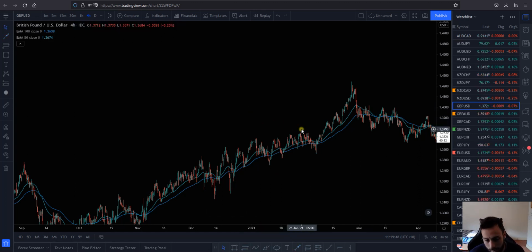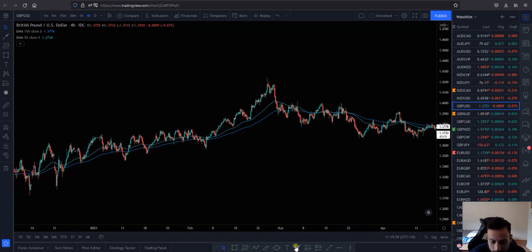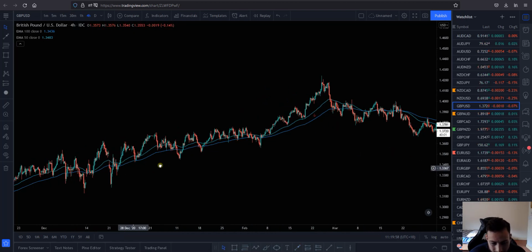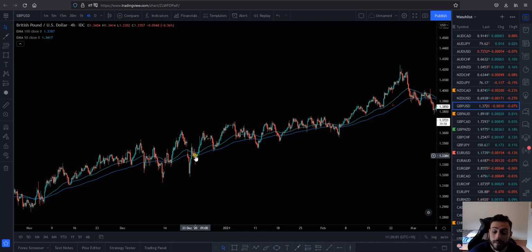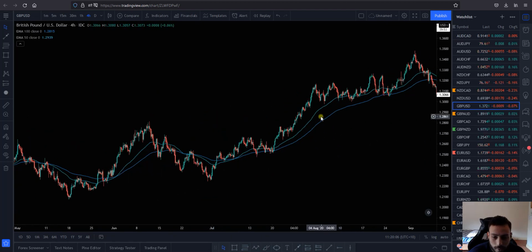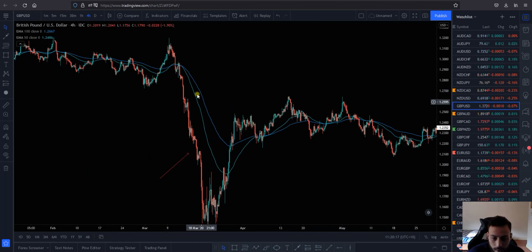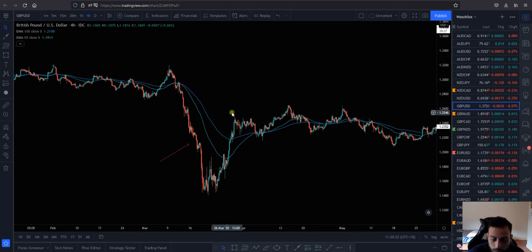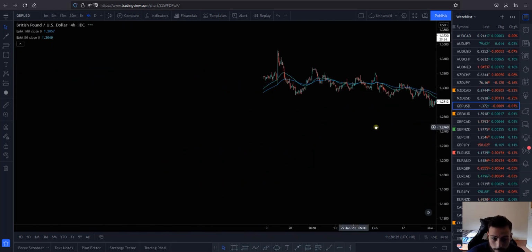Now, a few important things to note: the greater the distance between the moving averages, the stronger the trend is. Okay? So if you see how they're close to each other, it means that the trend isn't really that strong, or isn't really that overpowering. But if you notice here, the second the moving averages start to grow in size or get further apart from each other, the stronger the trend is. Like this one here, we have a massive gap between the two. The trend was crazy to the downside. Okay, the bigger the gap, the bigger the trend, and the stronger the trend.